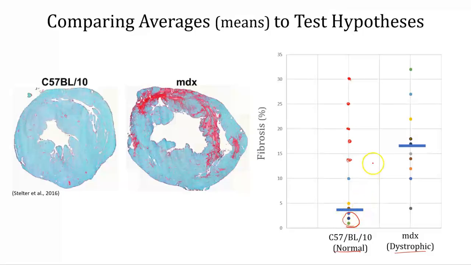In other words, if I was to do this on Wednesday again, and in that day I actually grabbed those normal hearts that had more fibrosis, well, then you can see my average be much closer, right? Or the same for the dystrophic. Maybe on this particular day I happened to just grab these 3, which were the worst of all the hearts, and maybe much of them are more like this. They've got smaller fibrosis, and that would actually bring my average down. How likely is the difference we see due to a real difference in the world versus just random luck of the draw? That's what a p-value will tell you.